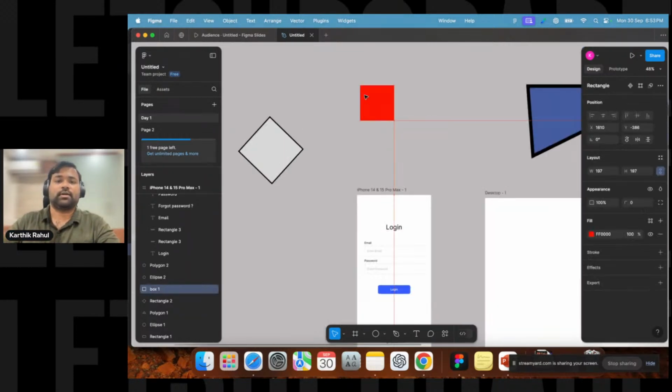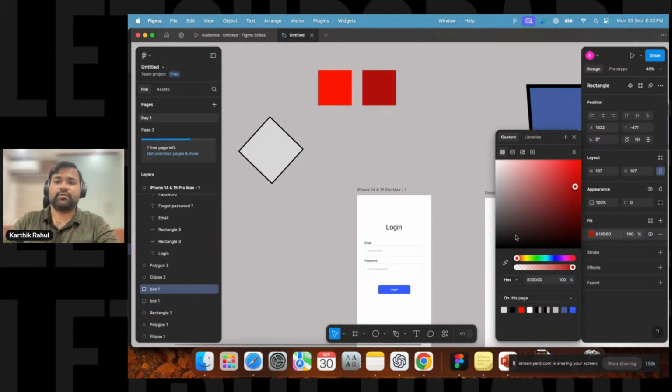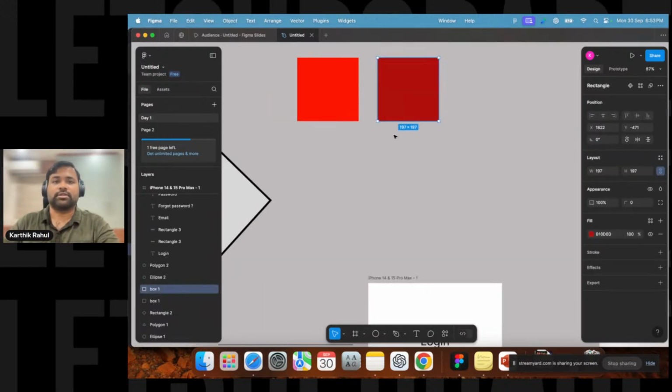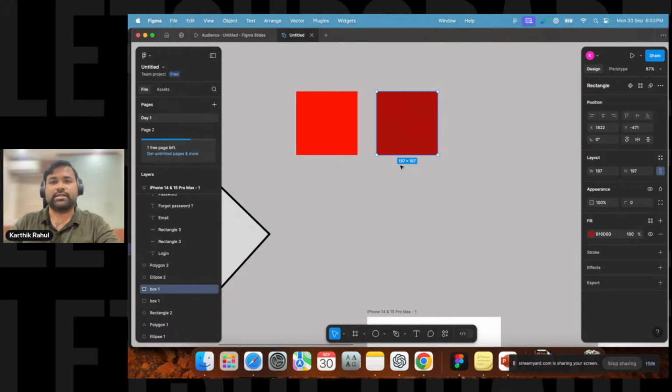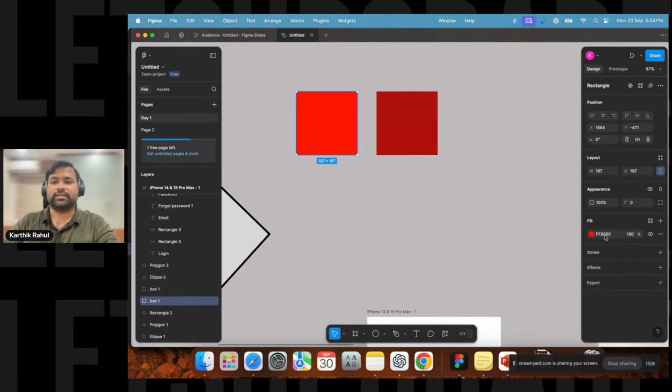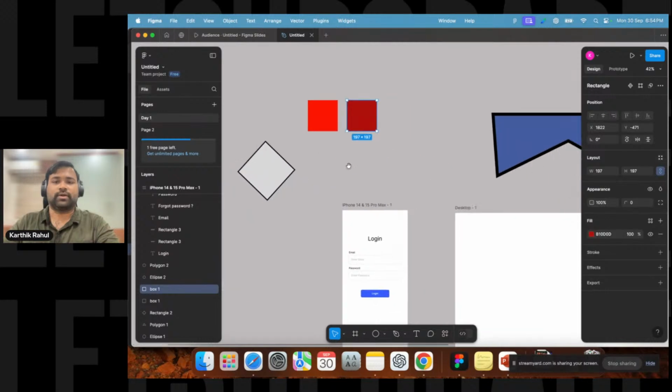For example, if you have taken this particular color here, Control C, Control V, and now you have changed it to a different red here. So what do you call this color? Generally, in the general non-design centric way, you call it dark red or red. But in the design world, you need to call it with the hex code. This is the hex code, and this is the hex code for this color.